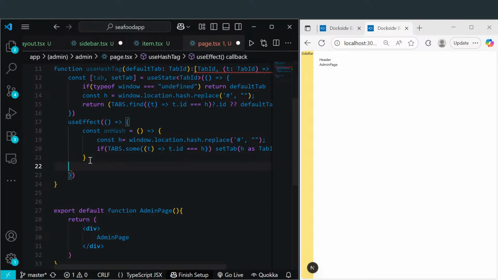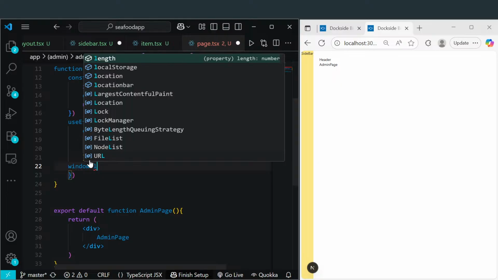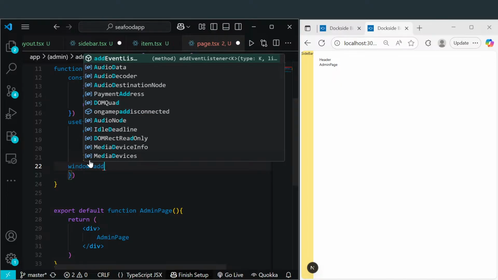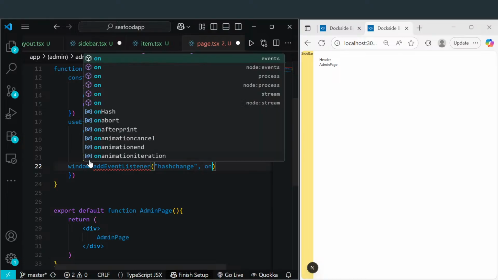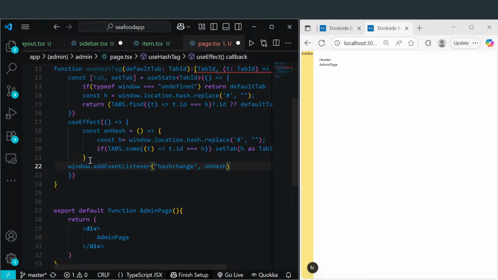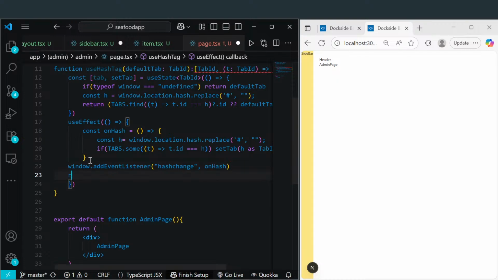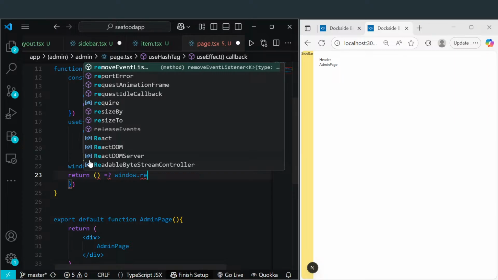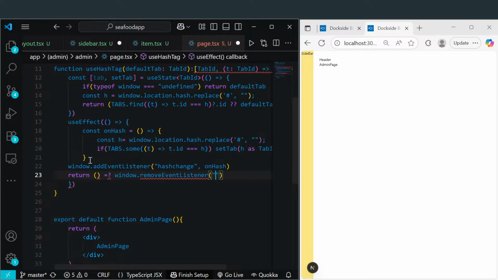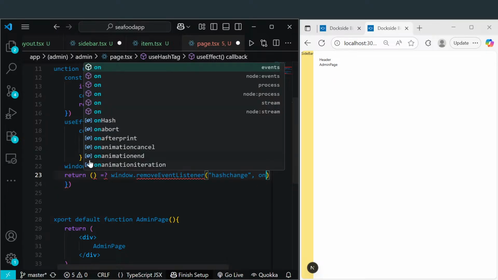And then outside of this, we'll go window.add event listener. We'll listen for the hash change, and we'll pass in on hash. Yeah, that's correct. And we'll go return window.remove event listener, the hash change and on hash.